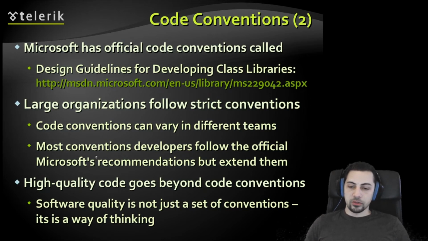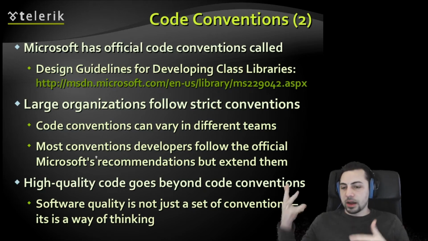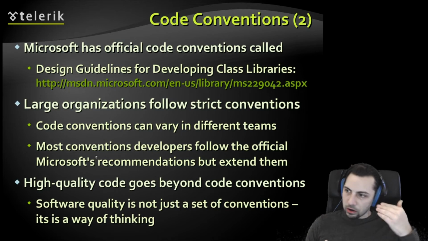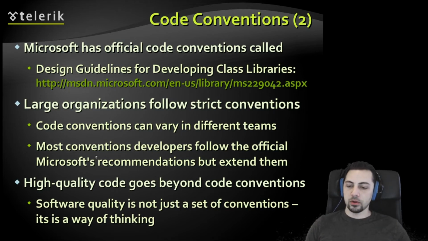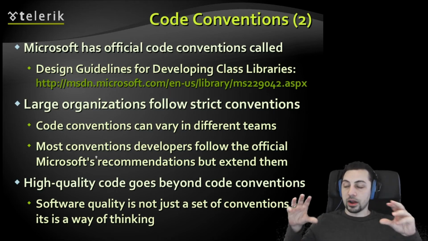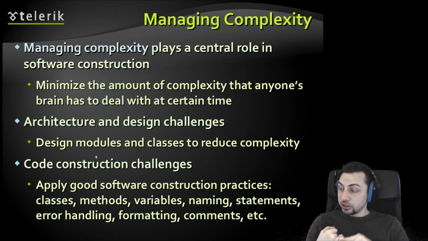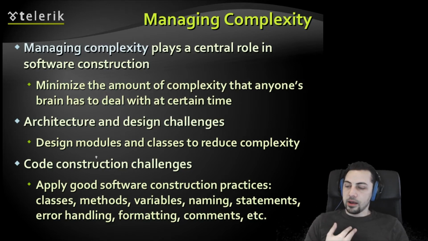Okay. So typically you'll start with a base set like the Microsoft recommendations and then extend them. You'll add things to them. You'll get more restrictive, not less restrictive. But it's not just code conventions. It's how do you think about the problem? If you can put your mind into the right frame of reference, and everybody in the project puts their mind in the same frame of reference, it's going to be easier to do things like make sure that your code is well architected, managing the complexity of that.